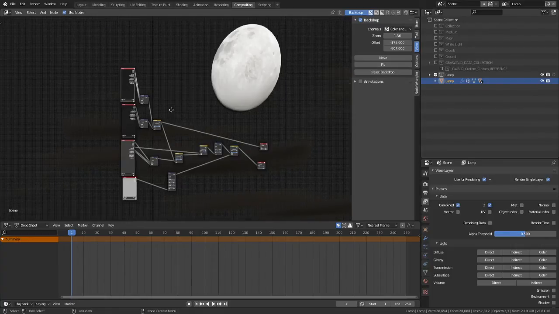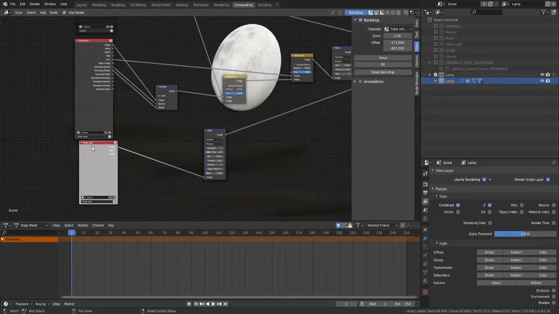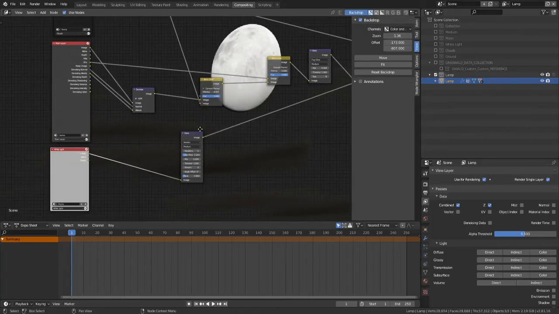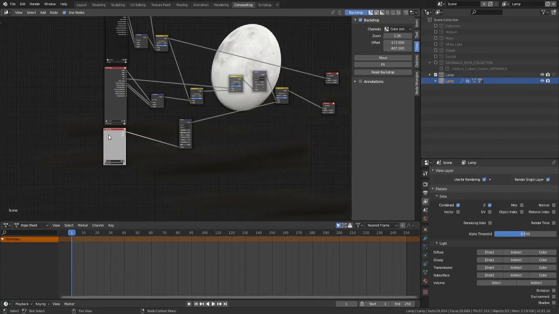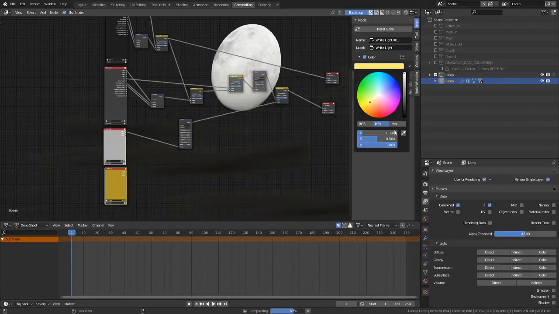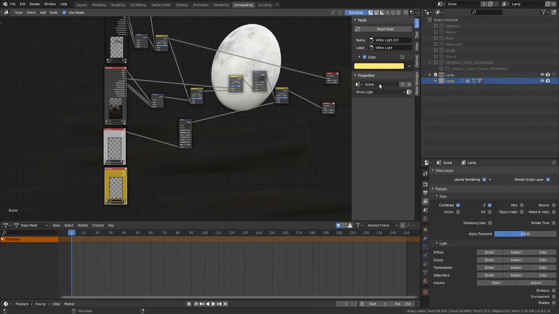We have white light here. That's from the left. I could just, well, move this here. And I can just rename this. Let's put a bit of yellow here, just as an indication that this is the lamp light.